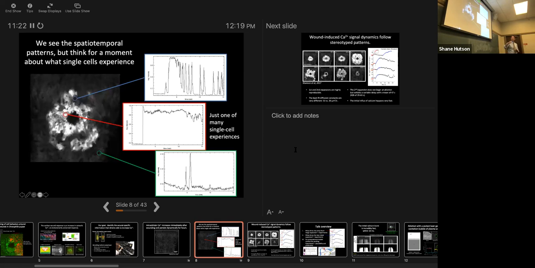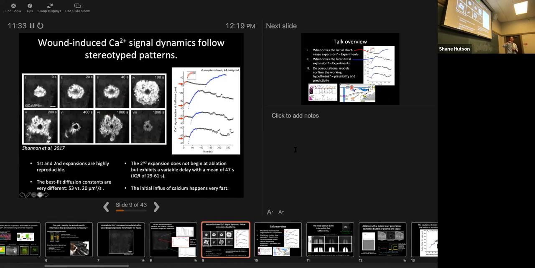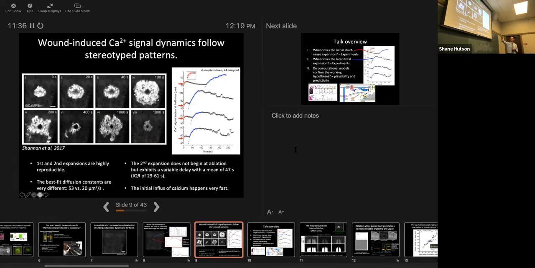All of those have been hypothesized, and in certain instances in other wounding systems, one or the others of them have been found. This particular system, no one had investigated yet and figured out what was going on with it. So as we get ready to go through this, let me give you a brief overview of the kinematics as I described it, so we have some language to talk about this. We make the wound, and the earliest image we could take was 2 seconds after the wound. And already there's calcium in the cells that goes out about 50 microns for this size wound.